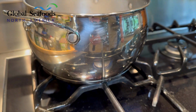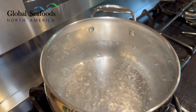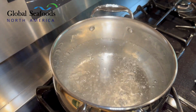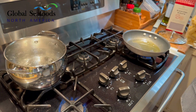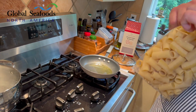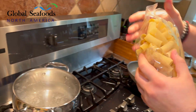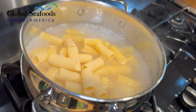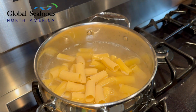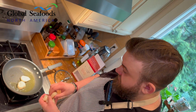Water is boiling. We are going to add our pasta. We're gonna cook it al dente. So much packaging in this. So for this one, it's about 12 minutes on boiling water. Boom, 12 minutes. Clarified butter, we add the scallops on medium heat.